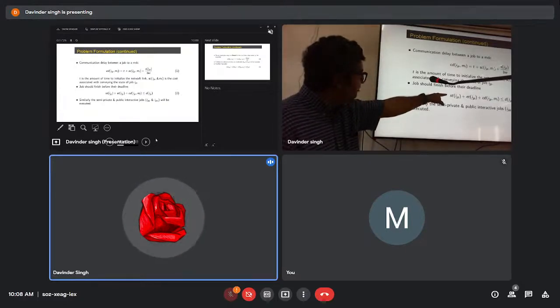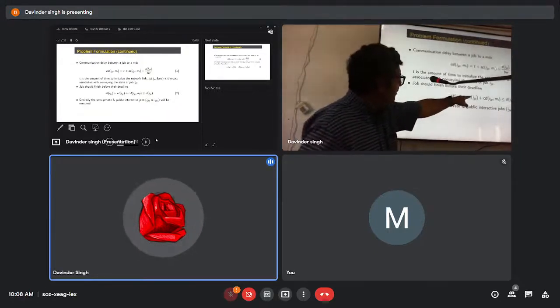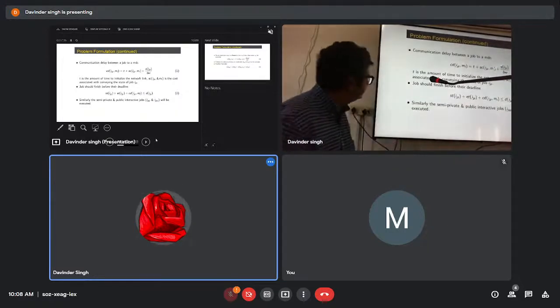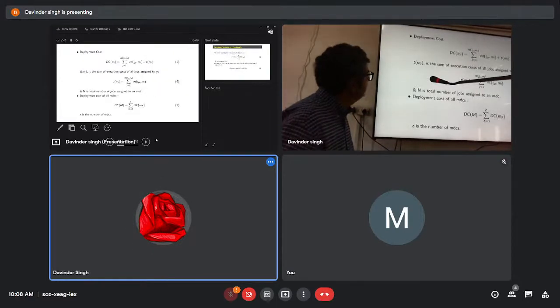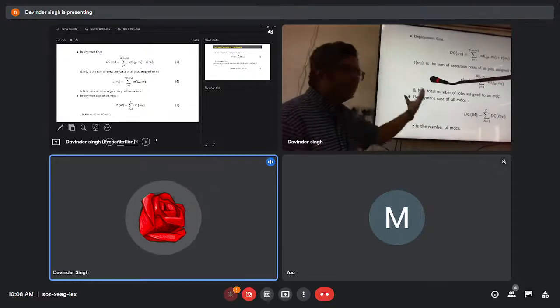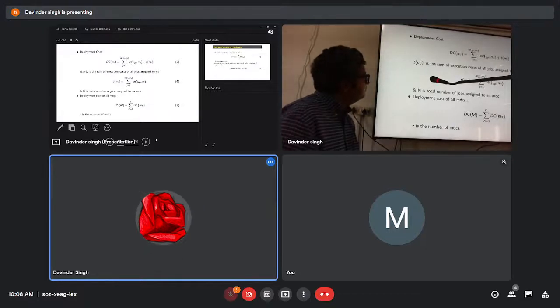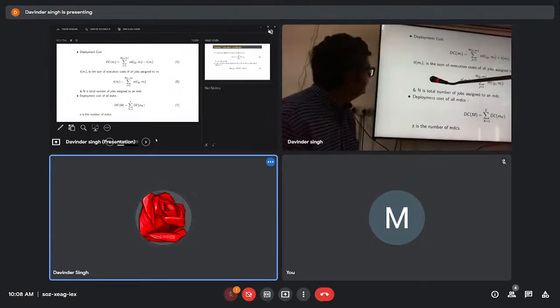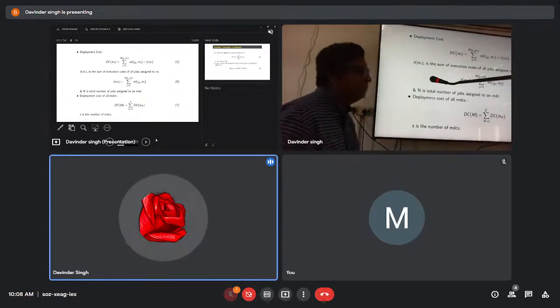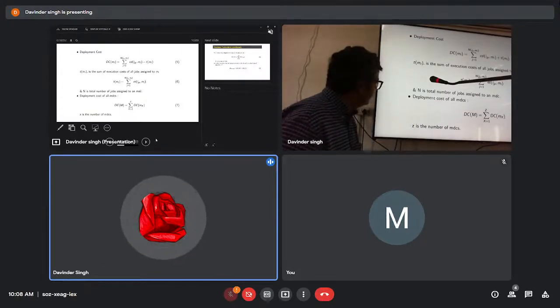Start time plus execution cost plus communication delay should be less than the deadline. Communication delay between the job and the fog node. Just a bunch of equations. This is a deployment cost, so each fog node will have a cost to maintain it. You will need electricity, you will need cooling and other kinds of costs. That has been modeled. So the idea here is we want good performance, but we also want to use the fog nodes judiciously. We want good utilization.